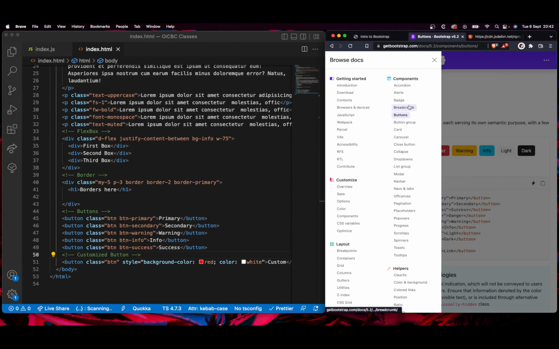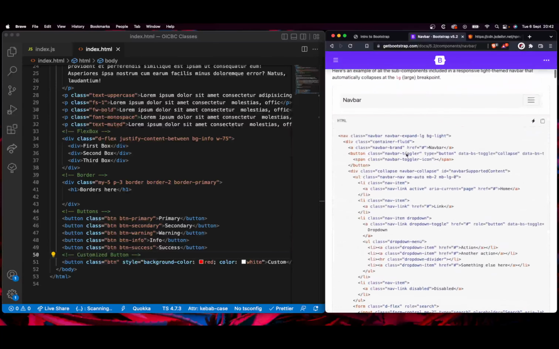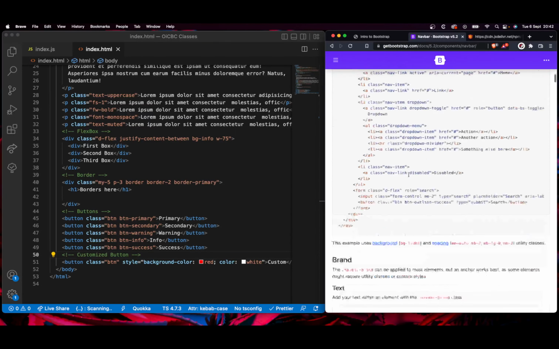Yes, sir. So we can't exhaust all of these things. We have things like accordion, and these are complex stuffs. We also have navbar. So let me just show you the navbar, and I know you'll be excited about that one. So let me just copy the entire code here because I can't write it out.